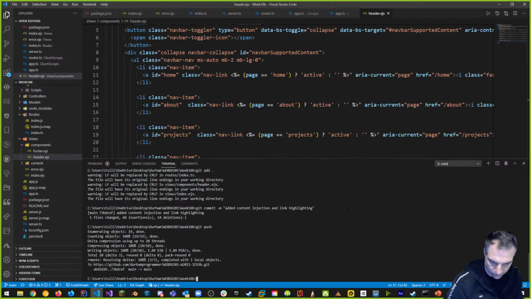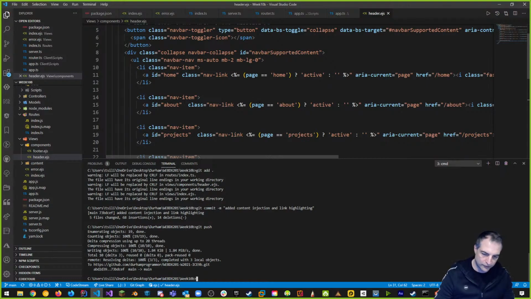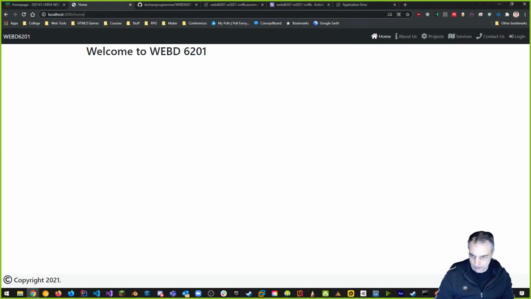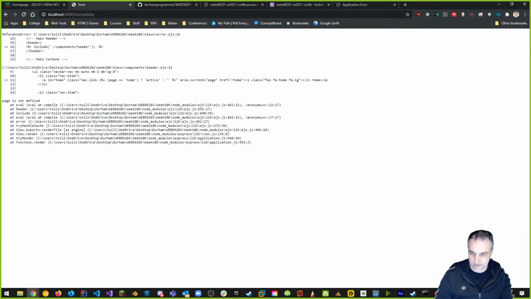So what you're doing is you're using EJS to do the switching, and that takes up a lot of stuff that we did in the back end before. However, now we have an issue. What if I go and put in some kind of ABC thing? I'm going to get this error. Why? Because my error page also uses my header information, and I'm not passing in that information to the header.